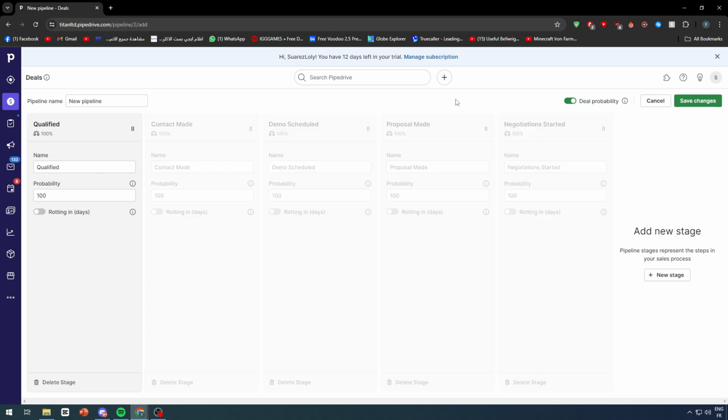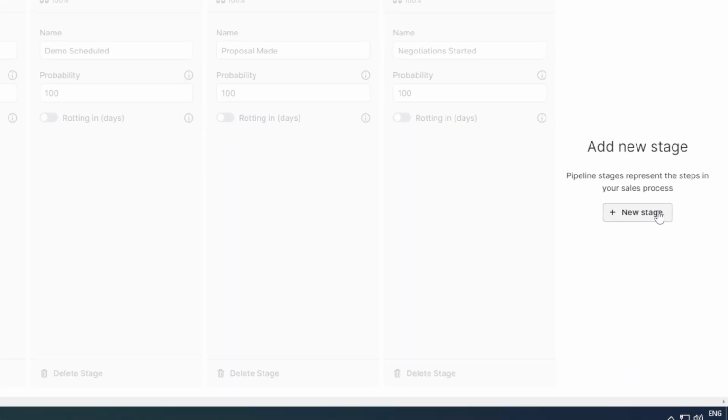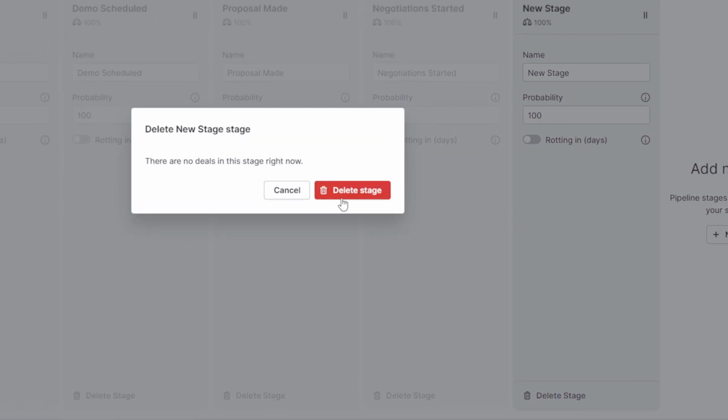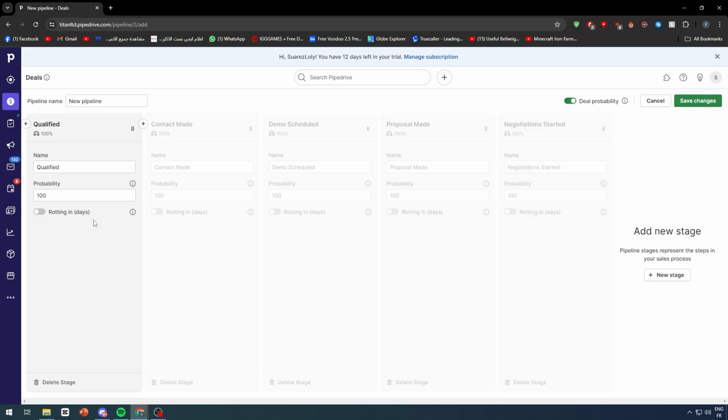Well, after you click on create new pipeline, you will have all of these fields. You can create even more stages of the pipeline itself. For example, I'm going to add a new one. Now if I want to delete it, I go right here and delete the pipeline, and that's it. Now let's go to the first one. For example, this is qualified. Here I'm going to change it to deal creation or deal proposal. Let's go with deal proposal or deal admission. Let's say for example this deal is good, probability 100%.